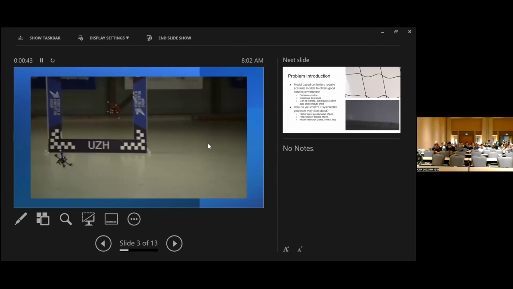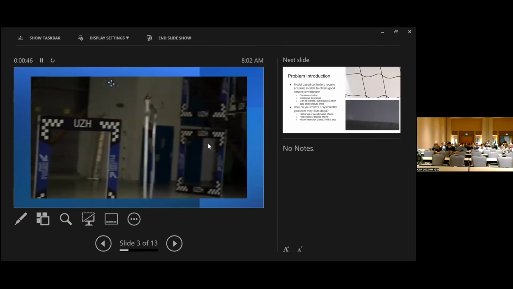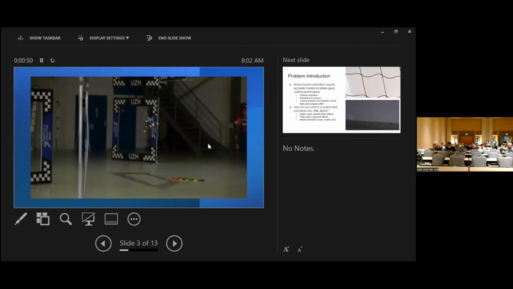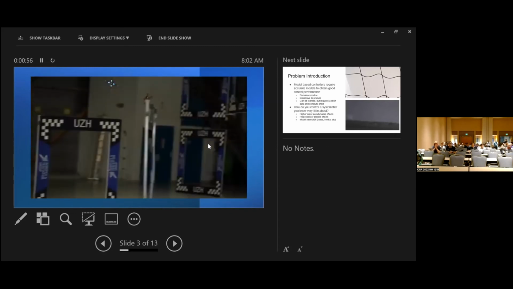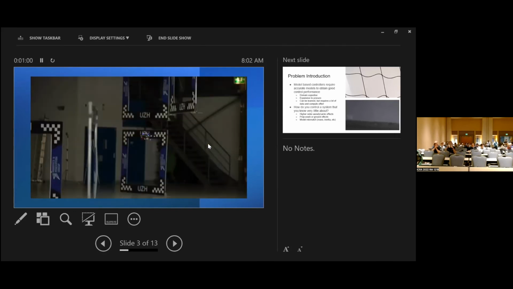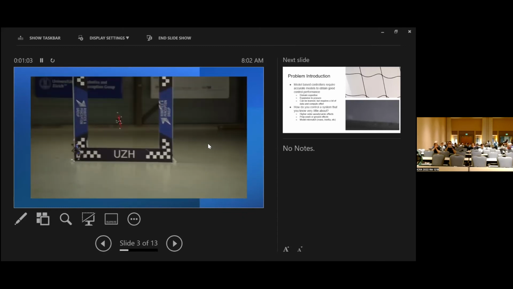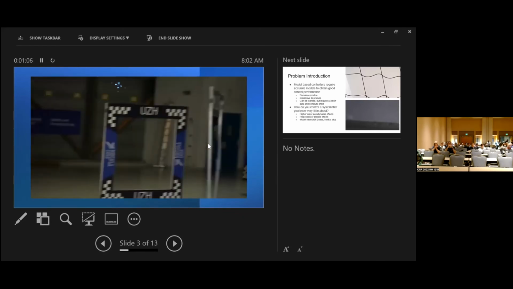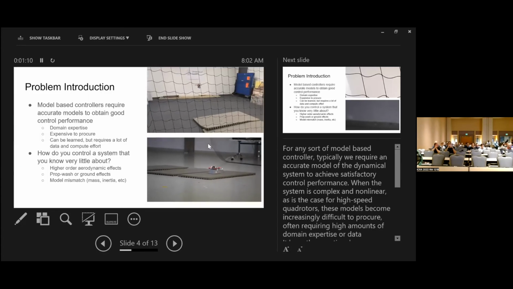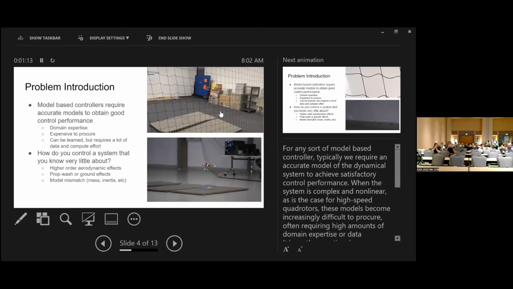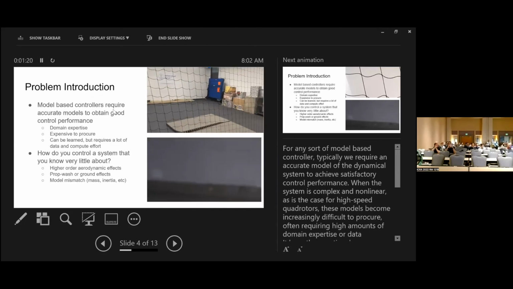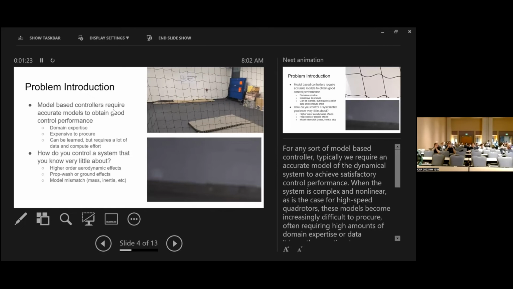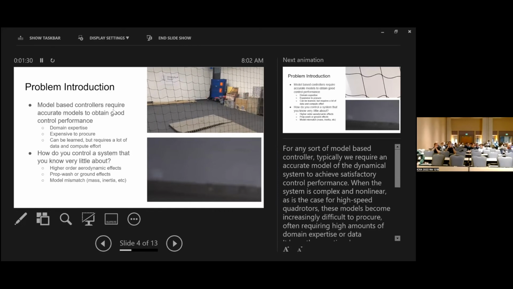So speaking of drone racing, we're dealing with very fast, nonlinear systems that are immensely difficult to model. We don't really have access to wind tunnels or high-fidelity CFD simulations to get good information about our nonlinear system. So it begs the question: how do you control such a nonlinear system at the limit when you don't really know that much about it? Here at the top, we can see a drone flying with a big water bottle attached, or a beer, et cetera. We're trying to adapt to these highly dynamic scenarios where maybe we change the system, we're using a model-based controller, and we still want to have highly robust control performance.